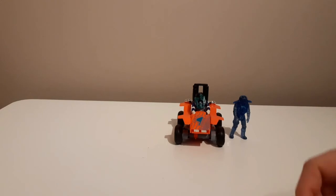But no, I think even the figures, I had a look at other stuff online. I don't know why this is so cheap, because you can get the Dynamo vehicle from a few different places and it's never very expensive. You're talking less than 50, probably less than 40 actually, to get one that's mint in a mint box. And as I say, the box I got was all bagged up, so I got it a lot cheaper than that.